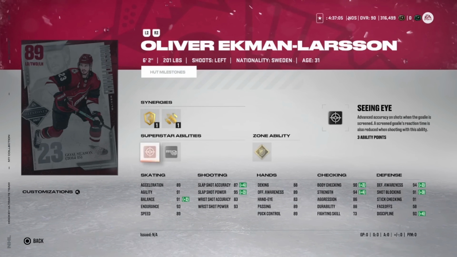Again, you can't quantify it, but it's just something I've noticed, and it's only 3 ability points on the silver form. You combine that with 94 defensive awareness, 90 body checking, and a really good shot, you've got one of the best left-handed defensemen in the game. I'll talk about what cards you guys should go for depending on the makeup of your team in just a little bit, but he is one of the best options in this event so far. He is an S tier card.